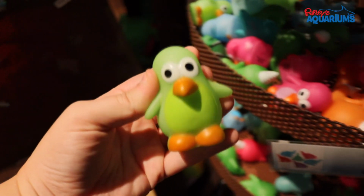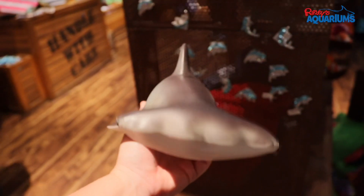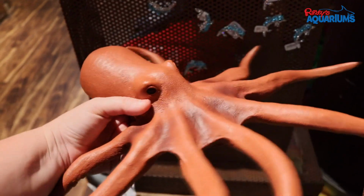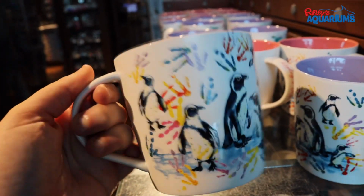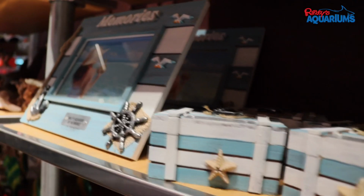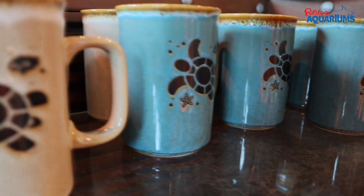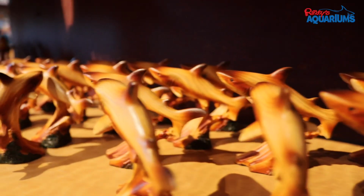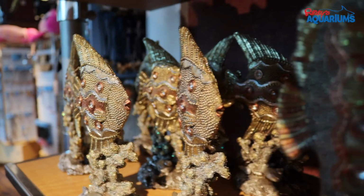Oh my goodness, they have little penguin toys, but they also have little narwhals, giant hammerhead shark. I'm pretty sure this is what the guy who was hiding out in the darkness looked like. These are really pretty and they glow in the dark. Look at these. More of the little paint splatter cups with the little penguin feet. As you can see, from young to old alike, you can find something in this gift shop for you. They have everything from toys and trinkets to books, educational materials, home design items, hats, caps, Gatlinburg, candy, everything. So a little bit of everything for every single person.